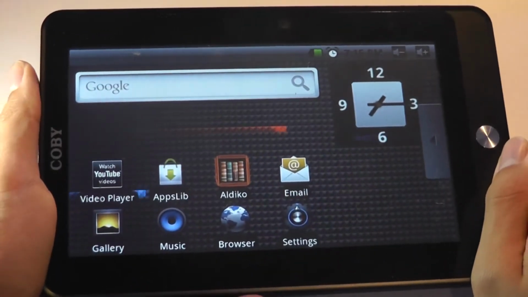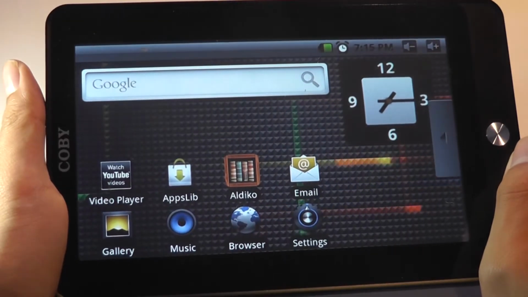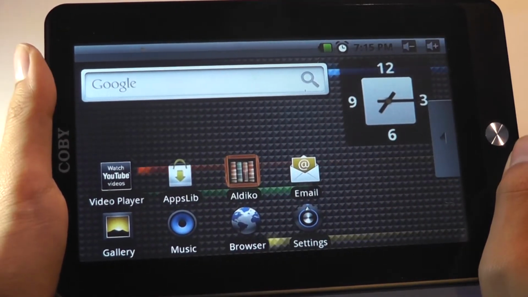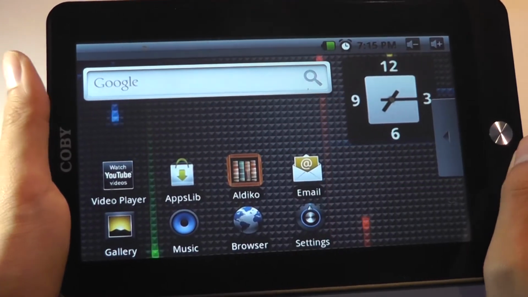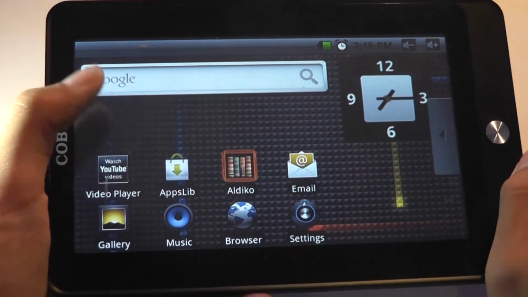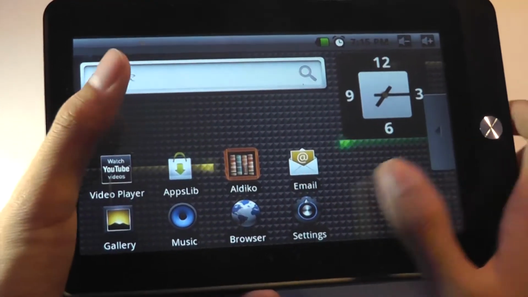So in retrospect, maybe giving this to a kid or to an elderly person as their first tablet wouldn't be the worst idea in the world, just to do some very basic tasks, and because the icons are so large, it's very comfortable to read. There's also things for the basic gallery. There is a basic music player, nothing too surprising.